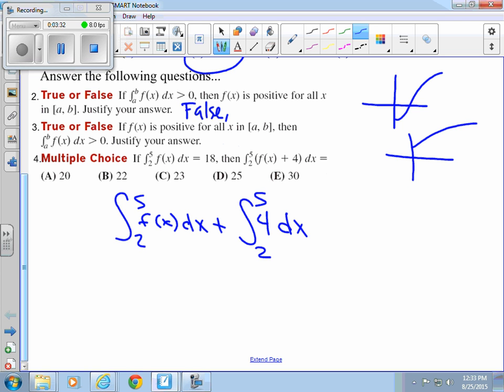Yeah, but like how do you get the second part? Good question. What is the only way I know how to do integrals as far as today goes? Area, right? The only thing I know how to do is draw pictures into the area. In about 10 minutes, we'll know more than that. Okay, 4 times 4, right? From 2 to 5. So 3 by 4 is 12.